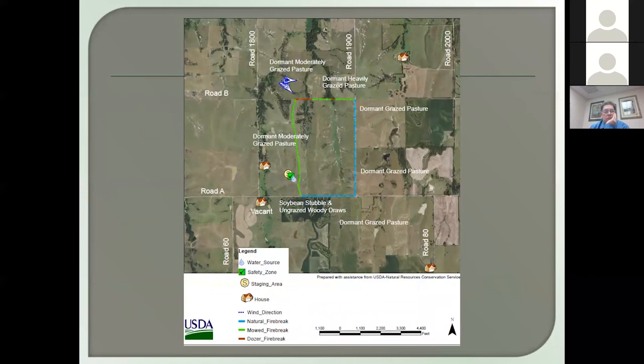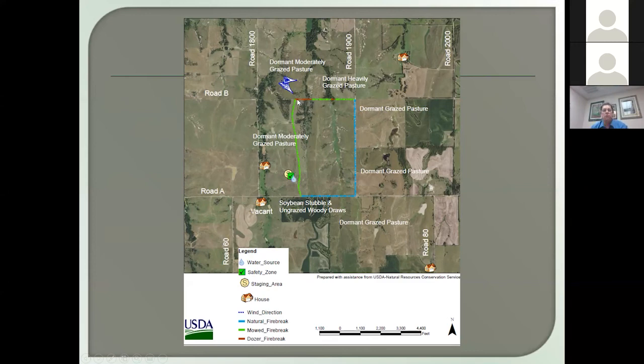All right, so we're just going to go through a couple other maps and plans and just talk a little bit about the different things. Some of these maps are really complex, but you can see the different things. So on this map, you can see that they have a natural fire break on the east and south side here that's identified. These are roads. We got mowed fire break here in the green on the west side and north side. And then there's areas on here where they put a dozer fire break.